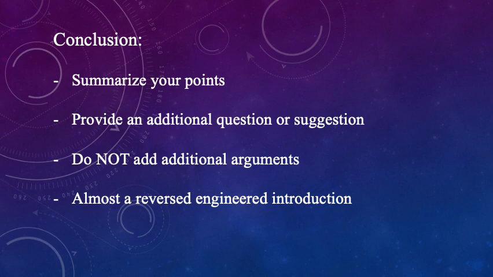Absolutely what you do not want to do is to offer an additional argument here. So you've made your two strong arguments, you've had evidence, you've given the reason why this evidence makes for a strong argument, and now you're going to add another argument that doesn't have evidence, that you're just throwing out there without any afterthought. So you don't want to make additional arguments here.